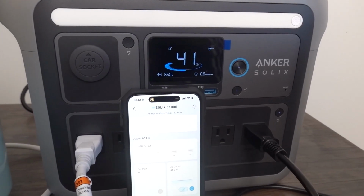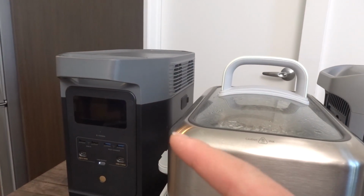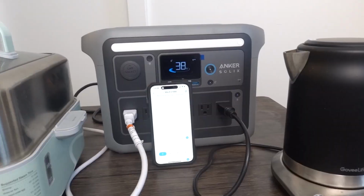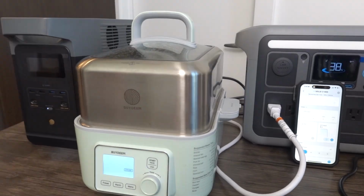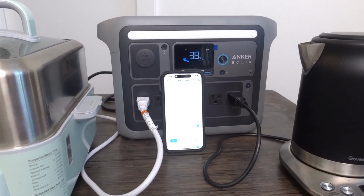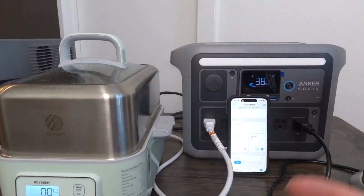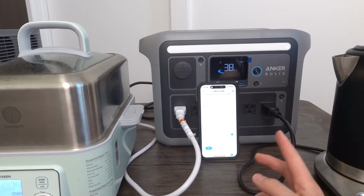So both of them probably give you 2000 watts, but the technology on this one is slightly better in terms of how it automatically detects the device and brings down the power. And see how right now for this one it's at 2000 watts as well. So very cool how this small unit on here still has a lot of power when you use it. Compared to this one right here, it's automatic. So that's a quick little test to show you guys how the input option works, output option works, and also the USB option works when you use it. Definitely probably similar power when you use both of them, especially if you use the ultra fast technology on here to fast charge your device.